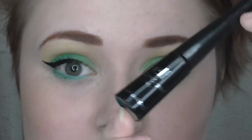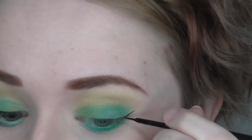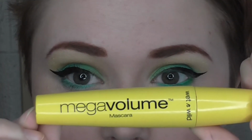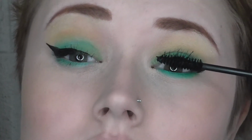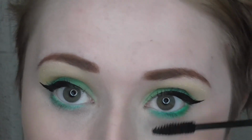Next, I'm adding a wing with my e.l.f. Expert Liquid Liner in the shade Jet Black because I look like poop without a wing. To finish off this makeup look, I am taking my Wet n Wild Megavolume Mascara and applying it a little bit carelessly because I ended up getting it on my lid. But we can just pretend that didn't happen.